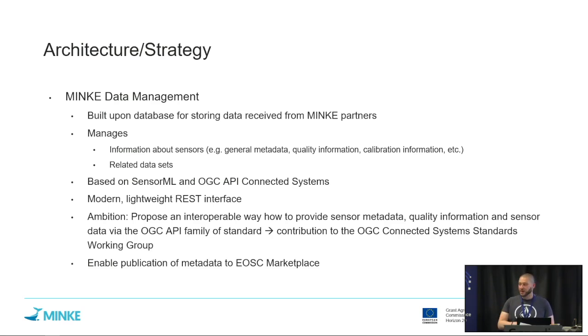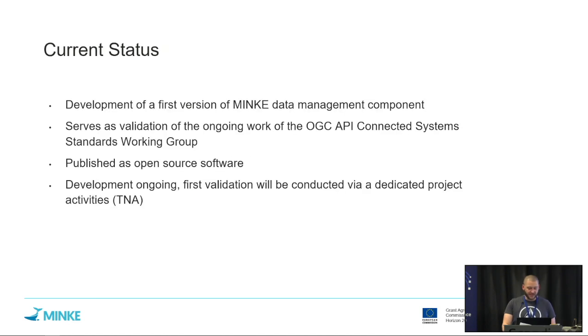As said, it's a modern lightweight REST interface. And it's a way to have a test balloon for this OGC Connected Systems API and have this publication workflow in one place. Currently, we're working on the development of the implementation of the Connected Systems API. At the same time, we are working in the standards group, fixing bugs, finding problems, and clearing them up. And as said, we're having problems finding data for our test balloon.